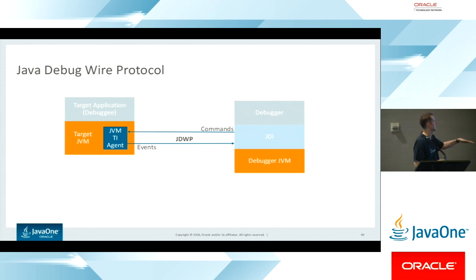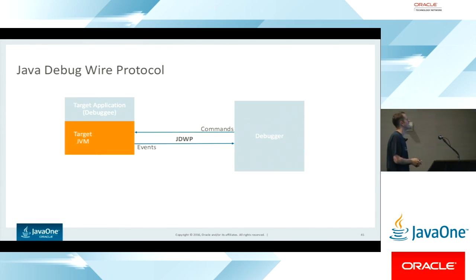So it's really easy to understand. If you understand JDI, then JDWP, you can see what's going on very easily. From the wire protocol's standpoint, it doesn't really care who's talking to it or what it's attached to, in the sense that the debugger can be written or implemented in anything as long as it's speaking the protocol in some way that it understands.